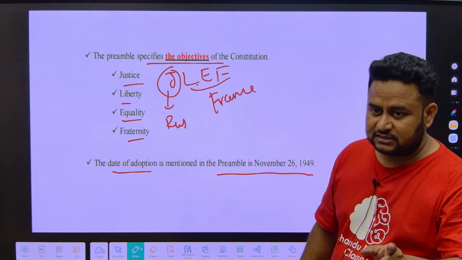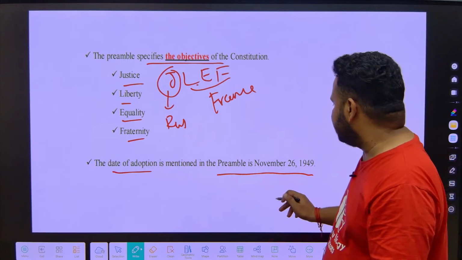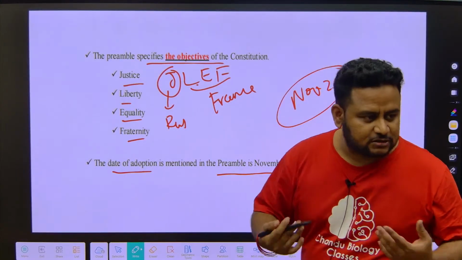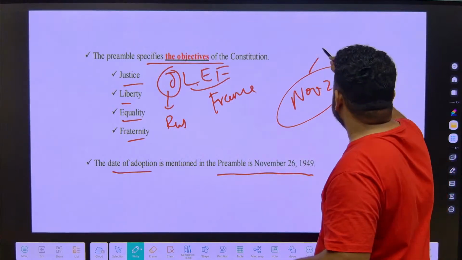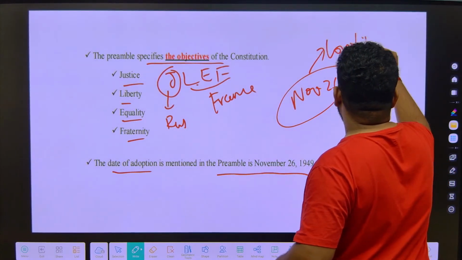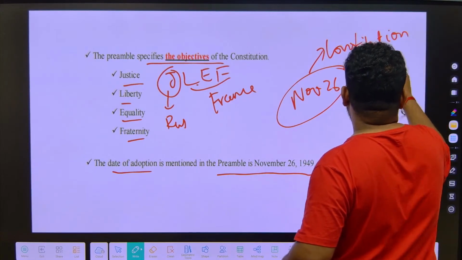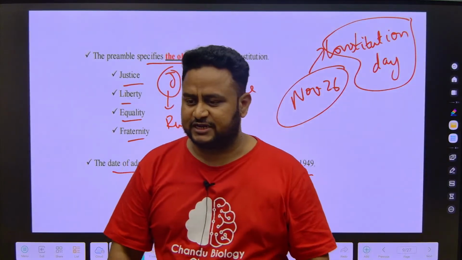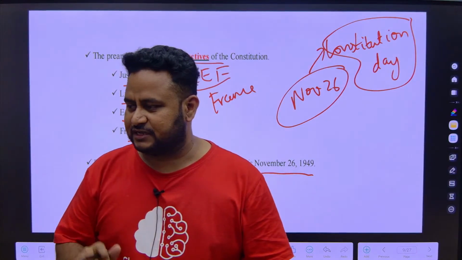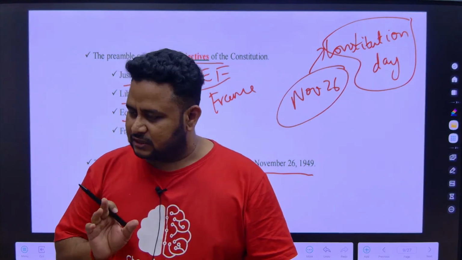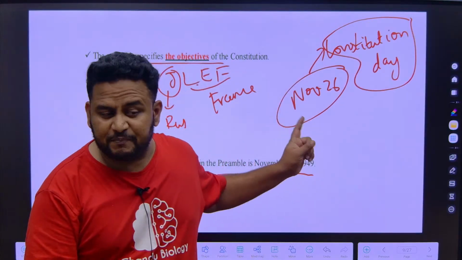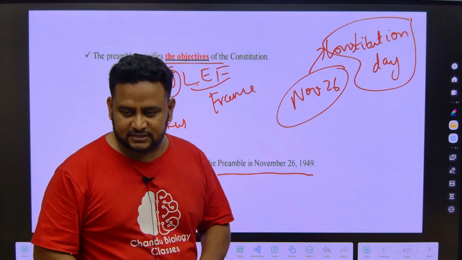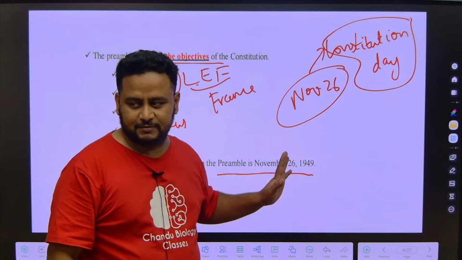Now we have to understand the date of adoption is mentioned as November 26, 1949. Don't write it as January 26, 1950. It is November 26, 1949. And also one current affairs that you should know, November 26 every year is now celebrated as Constitution Day. If they ask which of the following is Constitution Day, please don't write it as 26 January 1950 or August 15. It is not January 26, it is not August 15, it is November 26, not October 2nd also. November 26 is Constitution Day. Please remember.